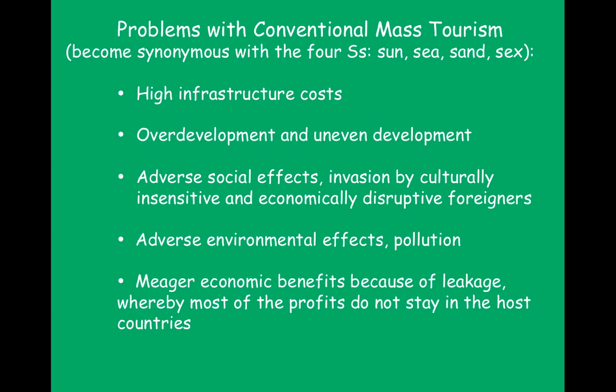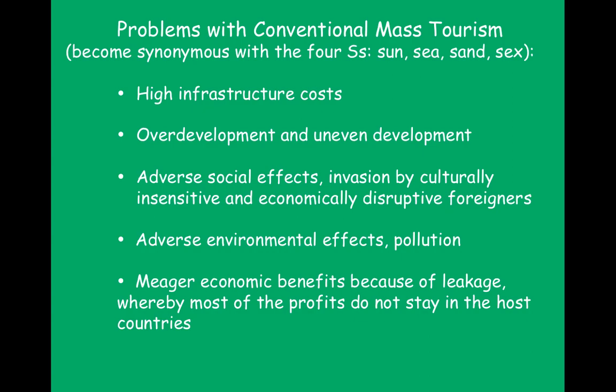Overdevelopment and uneven development of these areas, right? They take advantage as much as possible. Adverse social effects, including invasion by culturally insensitive and economically disruptive foreigners. That sounds like Waikiki, doesn't it? Also, adverse environmental effects and pollution, right? So these hotels use a lot of water and they use a lot of electricity, so they use a lot of natural resources and provide meager economic benefits to the community because most of the profits actually leave the host country and go straight up the food chain to the pockets of the CEO.